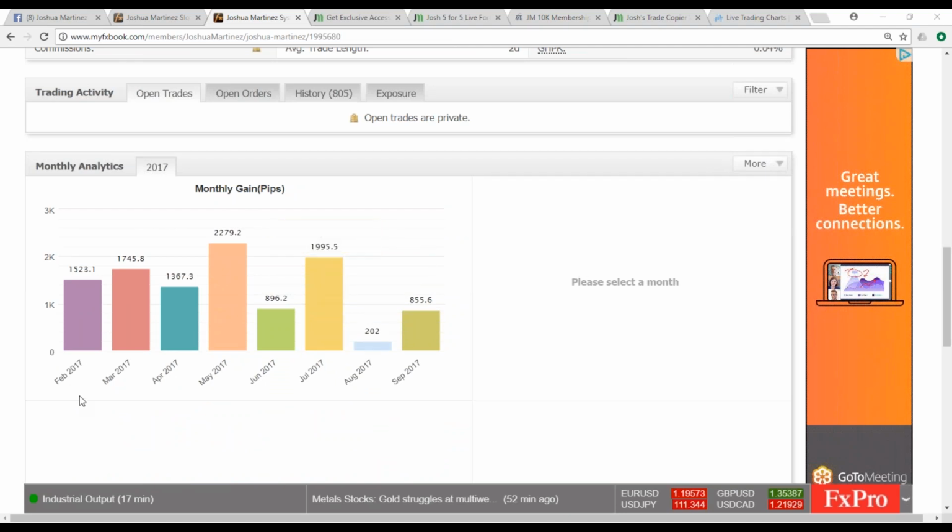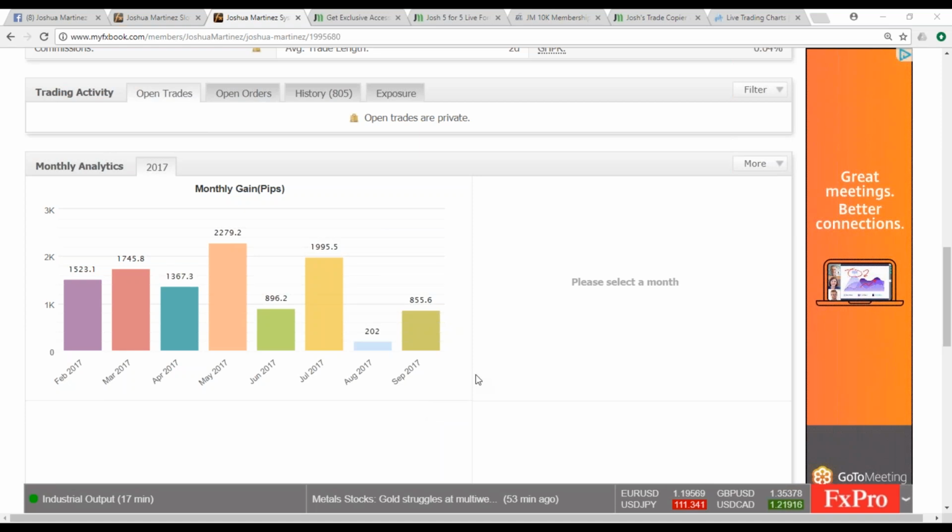Now, this will show since February of this year to current date, September, I've had month-over-month gains. As you know, in January, FXCM, which was a broker, for those you know about the Forex market, no longer offered their services in the United States. So I recently moved over to Forex.com.